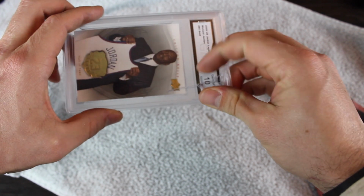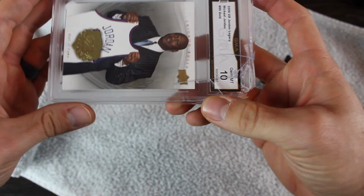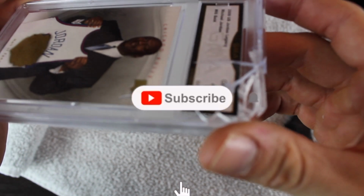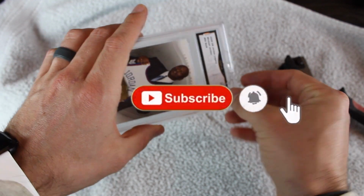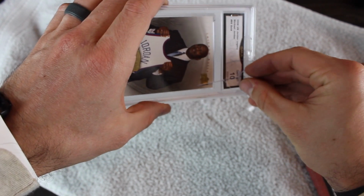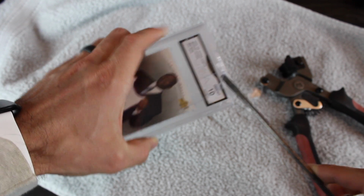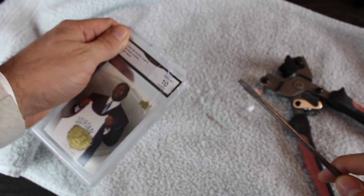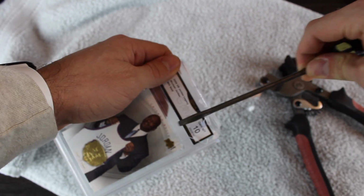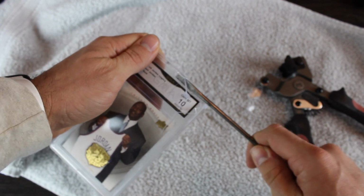All right, I don't know if that was the best way to go about it, because now you have this huge crack going down to the card. I'll put it up there. I don't know if you guys can see. Oh my gosh, I'm so nervous. When you get to a higher end card and you're potentially putting shards of super hard plastic around it. And then the goal here is you want to take the screwdriver long way. So you want to put it in like this, not like this. Do not put it in like that. And our goal here is to pry it open.